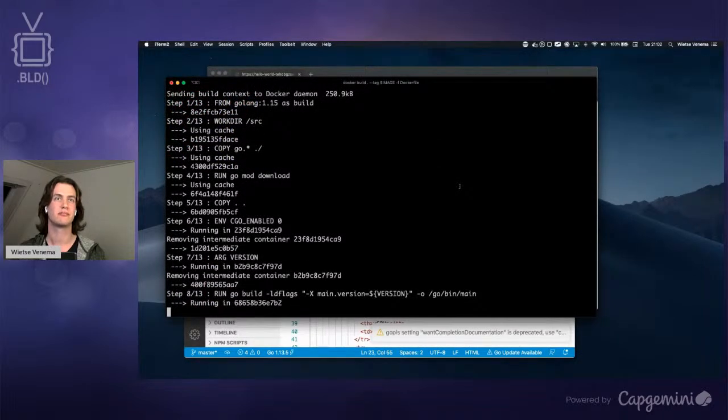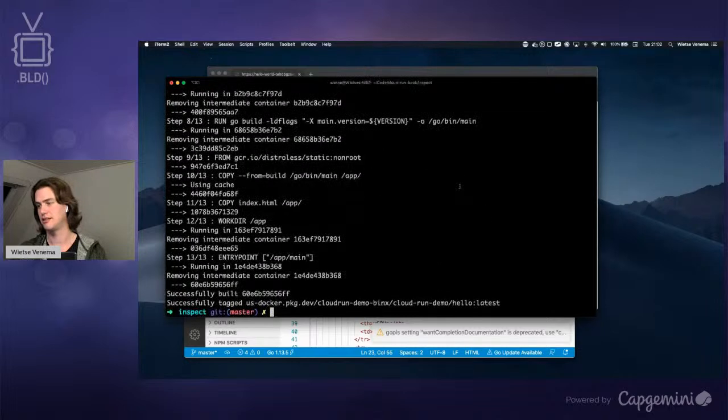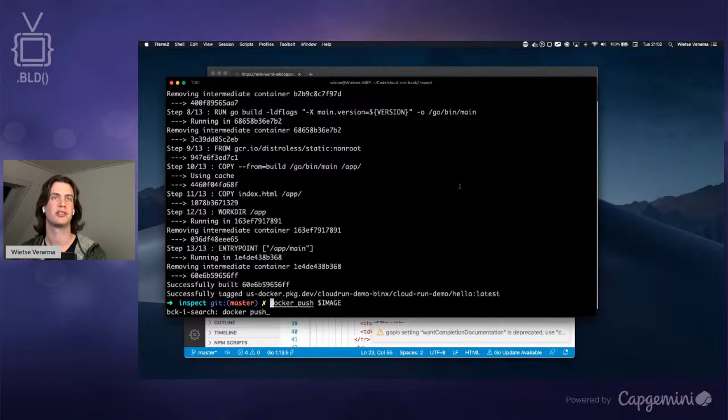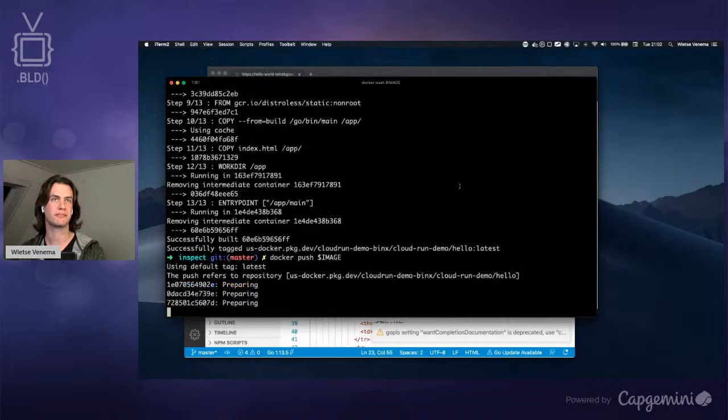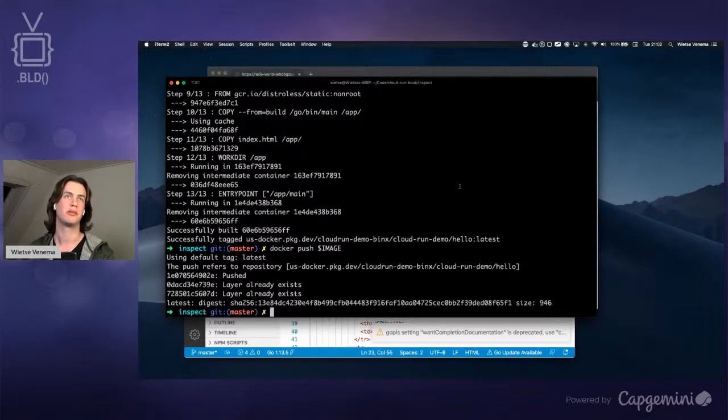Building the container, then pushing it, Docker push, same image. It's probably pushing only the changes, but that's just one code binary, so that's the full thing anyway.